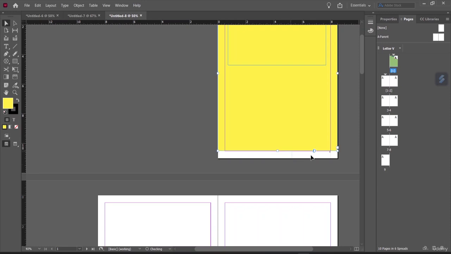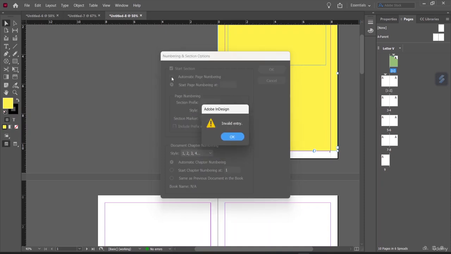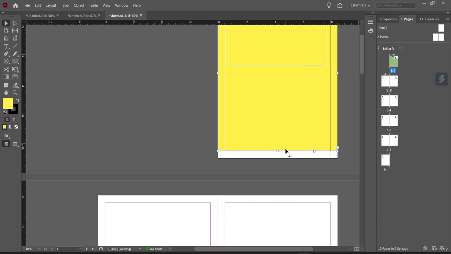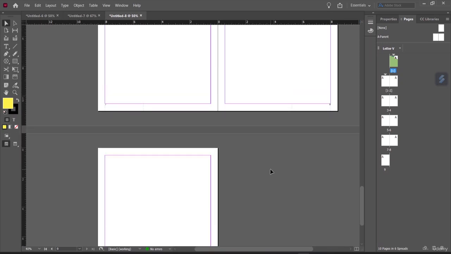And here, if I want to change the setting here, so what I'll do is I'll click here, I'll go to the numbering option, and I will select start page numbering at nothing. Okay, or I can just choose anything. I can also select 0 here. But it won't be visible because I do already have this box above this. So this is how we can actually create page numbering from any pages I like.